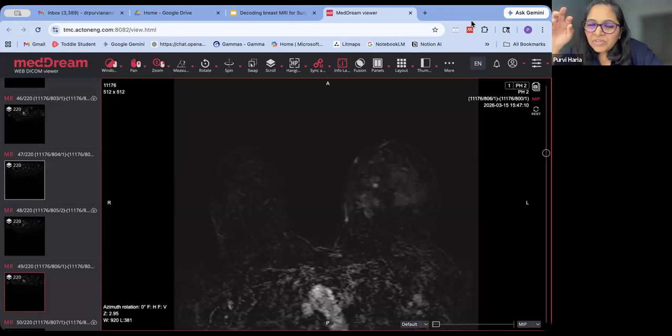If we see some benign fibroadenomas, we mark them even before. Suppose in this case I find a focus of enhancement at 12 o'clock, medial, and I see a fibroadenoma on my relook USG. I will rather mark that fibroadenoma for you: if you go till that fibroadenoma, which is within 1 centimeter of this lesion, you will get this focus in your resection margin. But that comes on a case to case basis, depending on what we see on MR, what we see on ultrasound, and how we correlate them.